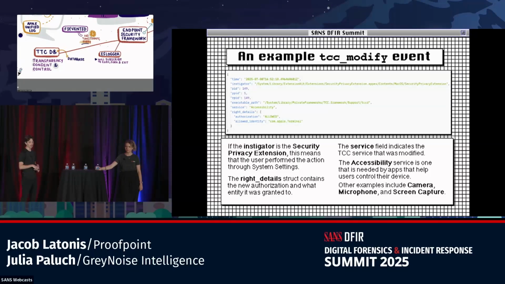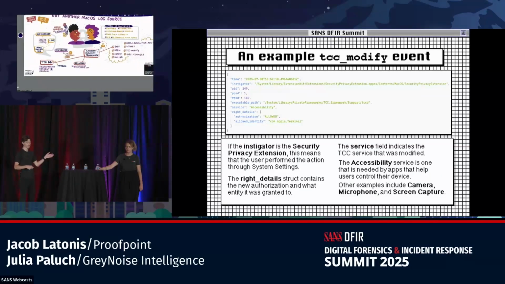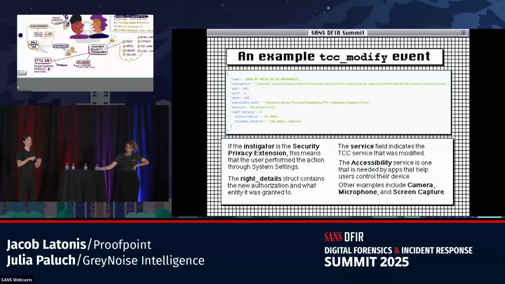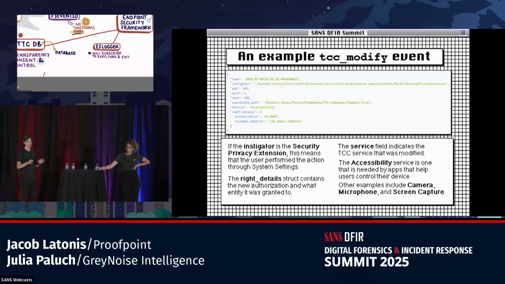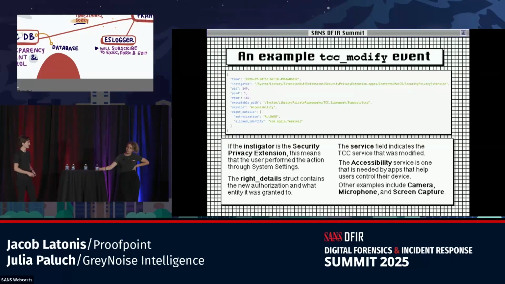As always, we have the PID. In this one, we have the example of the parent PID being 1 because the TCCD process was spawned at start, so it's not the parent PID that you would expect. But we have that responsible PID being 149. So we could look back in our process hierarchy and relate those. The executable path is TCCD, because of what Julia just mentioned earlier about the routing process of looking for the permission. We have the service, which would be accessibility. So this is having full control over being able to see your screen, the things you type, et cetera, which normal, non-malicious binaries would use to assist a user with keyboard shortcuts or something like that. And then we have this write details object.